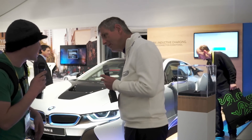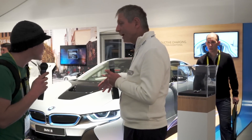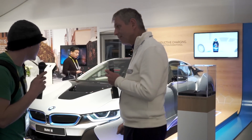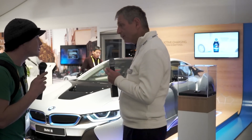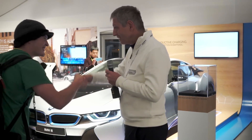And what are we looking at for charge time — is it slower than cable charging? No, here we have the same charging power as a cable, so it has 3.5 kilowatts. It's the same as what you can charge from the wallbox in the i8. Thank you, Josef, I really appreciate it.